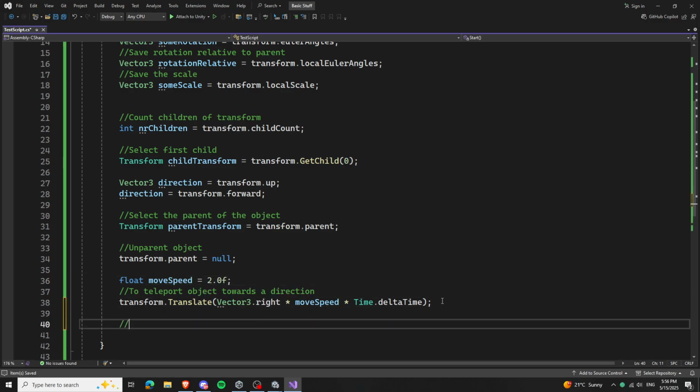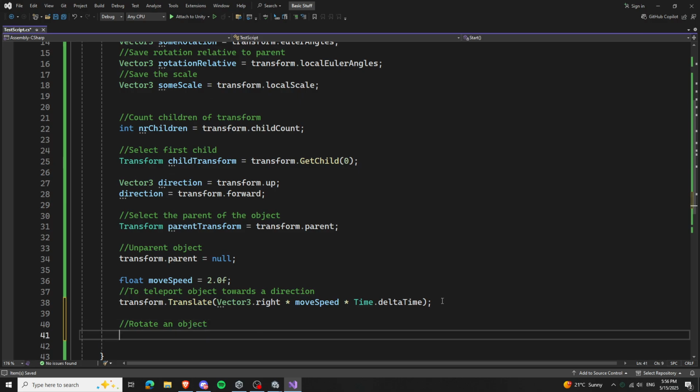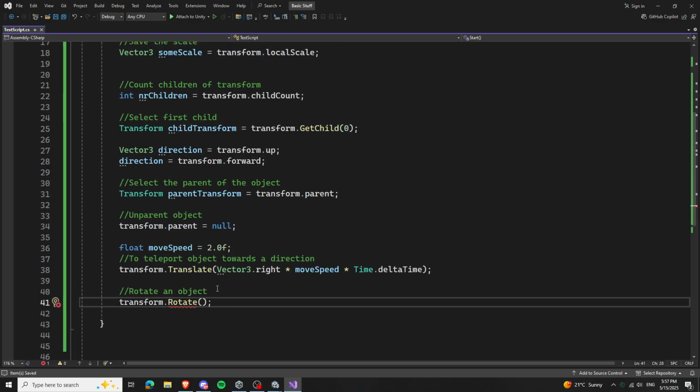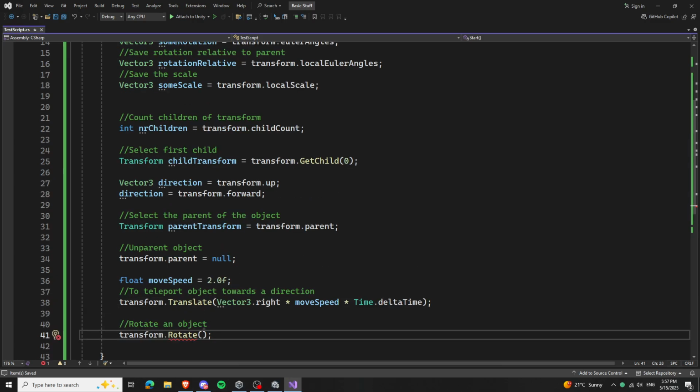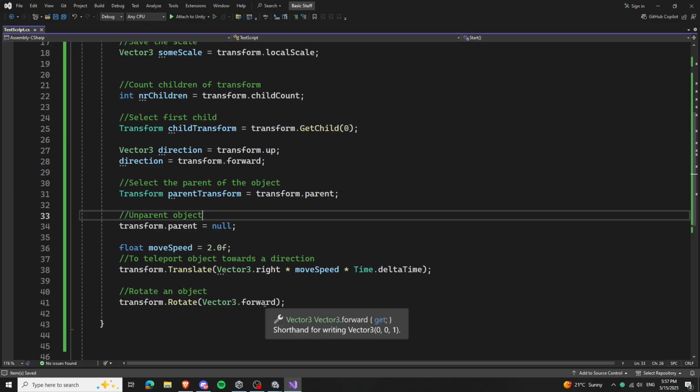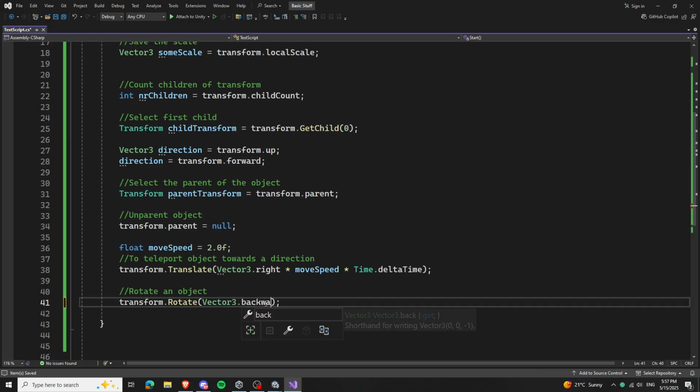Now how to rotate it. Just say transform rotate and specify an axis. In this case, being a 2D game, you do it on the z-axis, so you would say vector 3 forward. But you can also say back, like that.